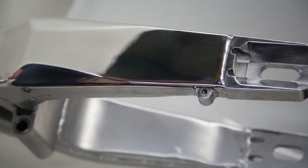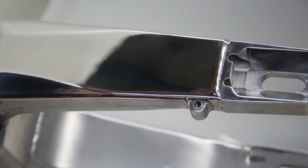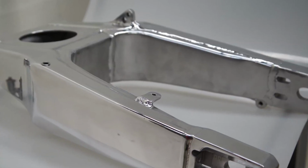Now, NVB can do just about anything on a motorcycle, and even car parts as well. Anything from the smallest bolt or a carburetor fuel bowl, right through to a motorcycle frame, fuel tank. Whatever can fit in the cabinet, they can do. Now, obviously the prices vary quite a bit too on the size and the amount of work that goes into the job. As you can imagine, a job like this is going to cost a lot more because look at the work that's gone into it.